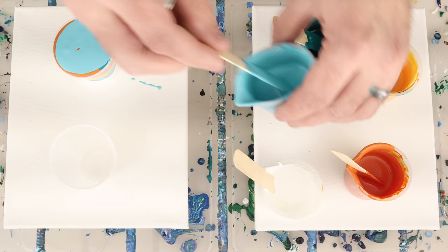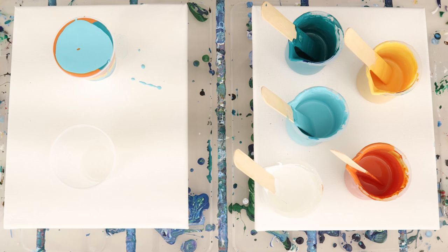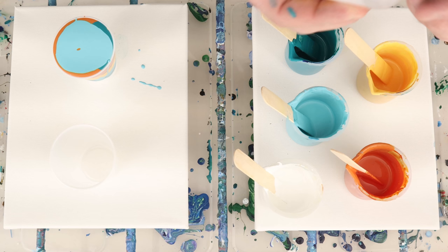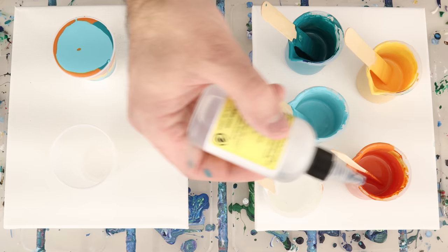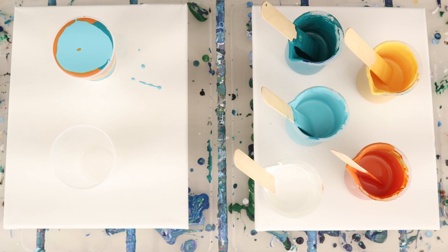Fill that all the way up. And then like I said, I have maybe a 1/2 ounce here. So I'm only going to put silicone. And I barely open my bottle, otherwise I always get too much. I just want one drop in there, one drop in there, one drop in there. That should be plenty.